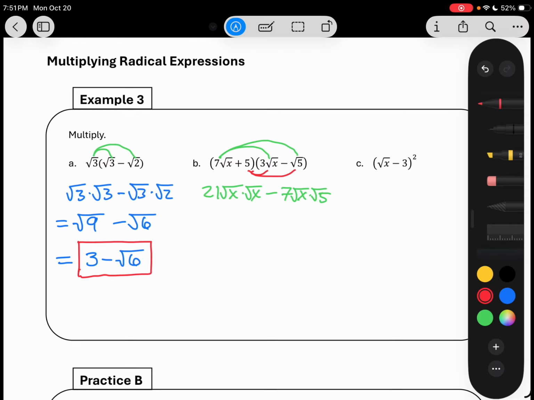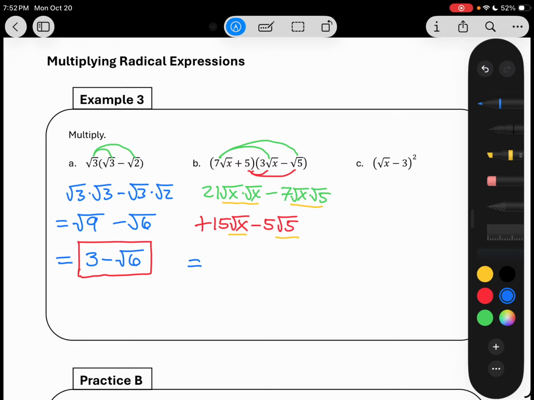And then underneath, I'm going to try to line up my like terms. So plus 15, oh, those are not like terms. Yeah, let's just keep going. They won't line up perfectly, but let's do plus 15 root x and then minus 5 root 5. So this one's actually kind of interesting because none of these are like roots. This is root 5, this is root x, this is root x times 5 when I put those inside one root. And then actually, this does simplify. It'll be just x, because that's root x squared, but it doesn't combine with anything.